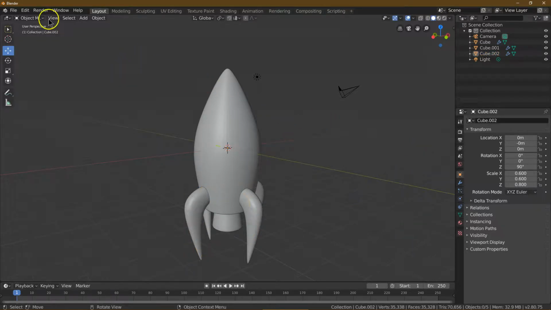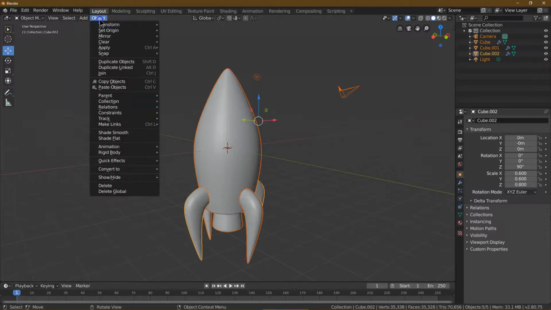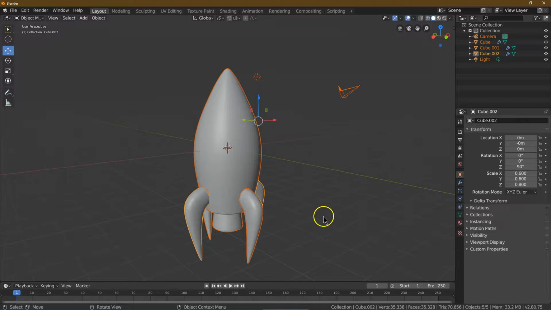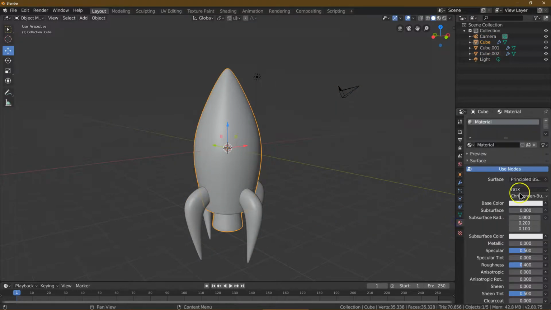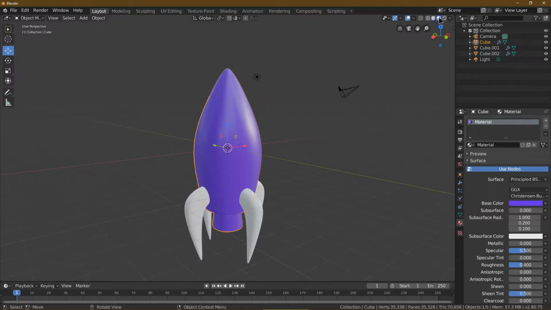Let's real quick add some color to it. So actually first I'm going to do a select all, object, shade smooth our object. Now let's add some color. I'm going to select my rocket, material, and I don't know, I'm going to have probably a purpley-ish rocket, sure. And let's go ahead and turn so we can see it.